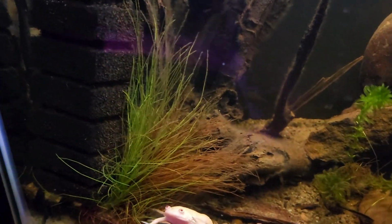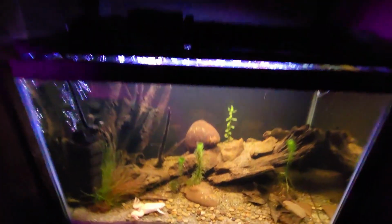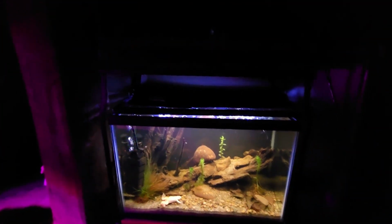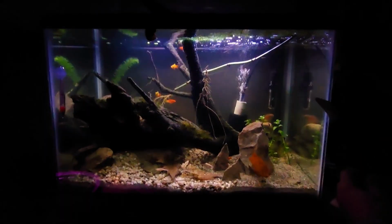You're hiding behind the filter. I am going to be changing that sponge filter out. I did just get a new one, but I have to customize it because they're kind of just junky ones from Amazon. So it's been a couple hours since I put them in there, and I've actually had the lights off since I put them in. If you've noticed from the last video, we did get some new lights. So we'll have the big reveal on the upper tank.